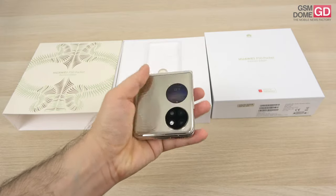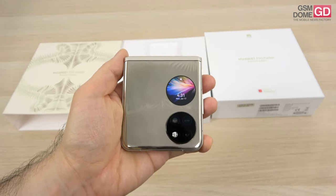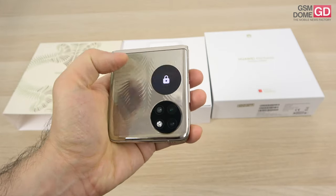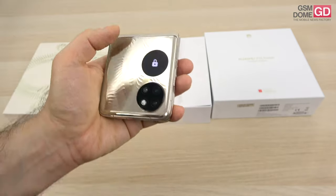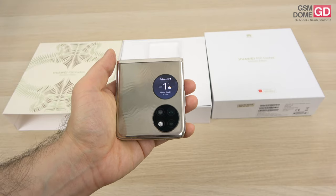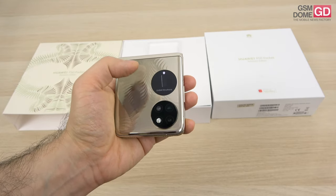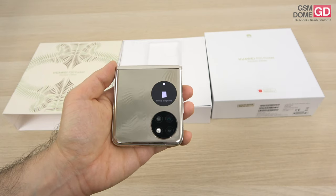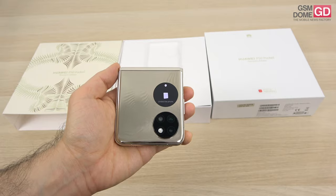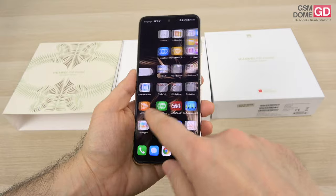Close it up and you're treated to the second screen, which feels like it may be recycled from a smartwatch. This one is also an OLED at 1.04 inches — it's a bit on the small side. It offers 340 x 340 pixel resolution, a 60Hz refresh rate, and 328 PPI.